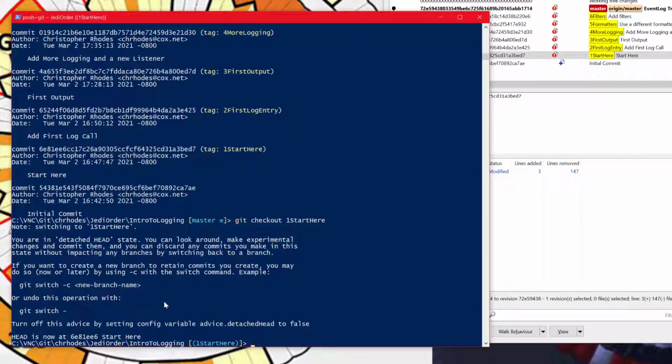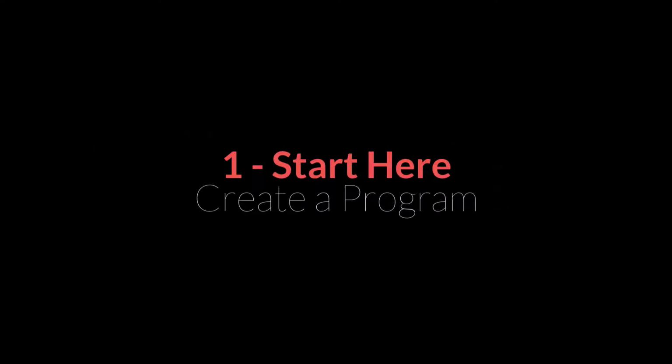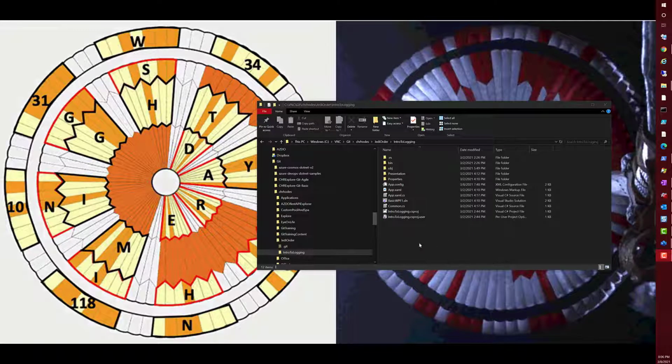Now, if you want to follow along and make the coding changes yourself, you might want to read the screen here and create some branches, because otherwise Git will clean up the heads that you've detached, and you won't be able to go back to any commits you make. But you certainly can follow along without making coding changes just by checking out subsequent tags. As we just checked out start here 1, let's open up the project and see what we've got.